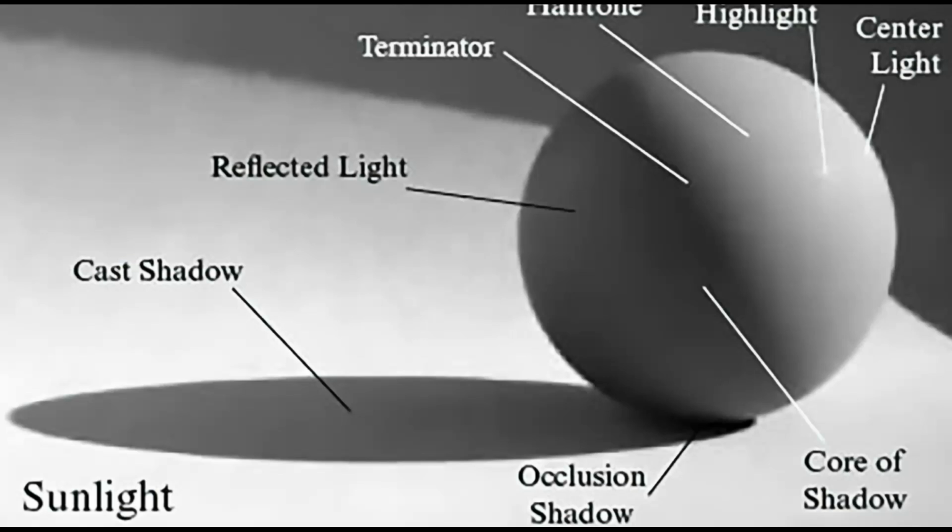And then there's the core shadow, which we talked about a second ago, and that is on the object itself. It's the darkest part of the shadow. So the light source dictates where all of the shapes are going to be. So if the light source in this case is coming from maybe the upper right, probably upper right, but not all the way to the top of the ball, that's going to decide where all the different parts are.